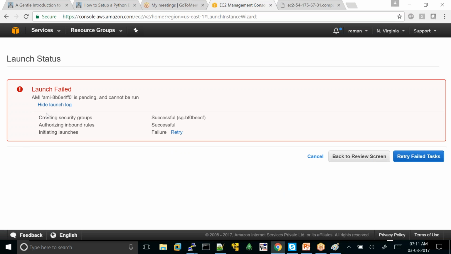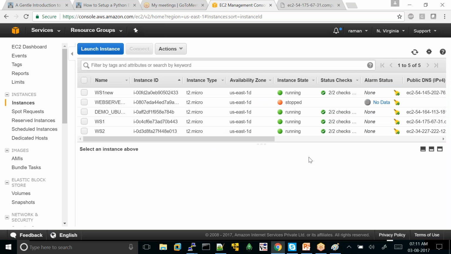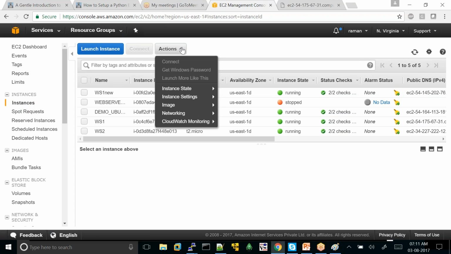Okay, it needs to be registered. Just now we have created it, it should take some time for registering. Okay, the status is in pending state. Let me wait now. It takes some time for registering.